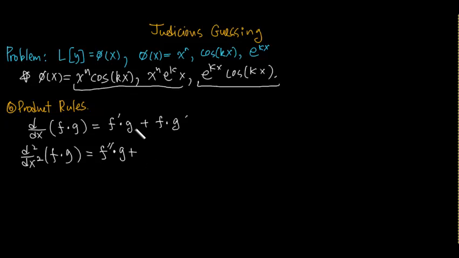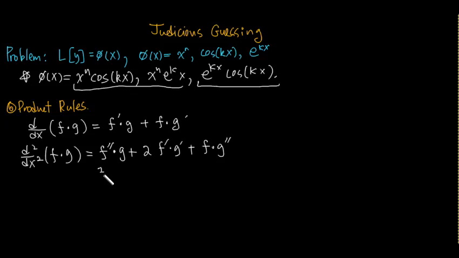If you differentiate this one using the product rule, sure, we have a second derivative showing up in here. But when we differentiate this one one more time, and the second factor here, when we're applying the product rule to the first factor, we'll have f prime and g prime. When we apply the product rule here to this first factor, then f prime and g prime. So these two together make it 2 times f prime times g prime. And if we differentiate the second factor here, we have f times g second derivative. So this is what happens when you differentiate two times, the product rule applied two times.